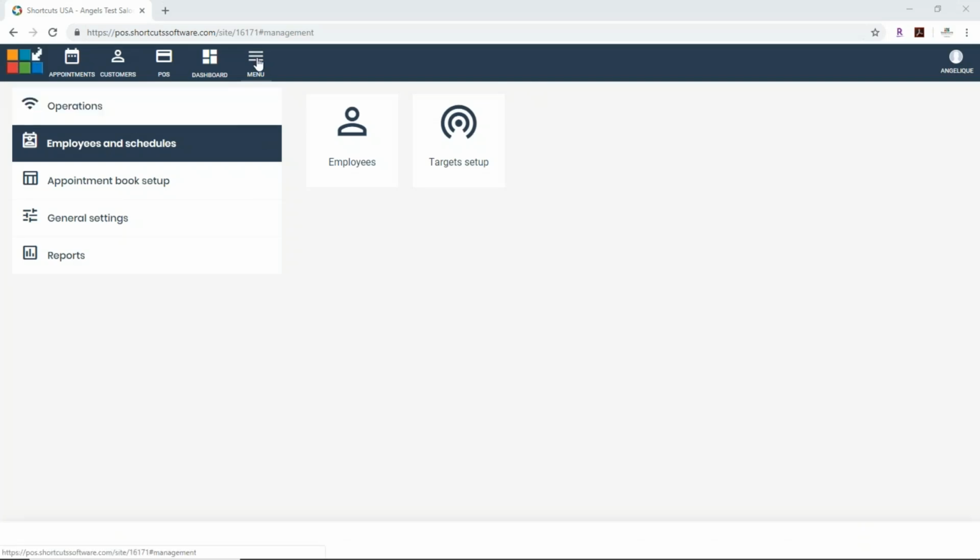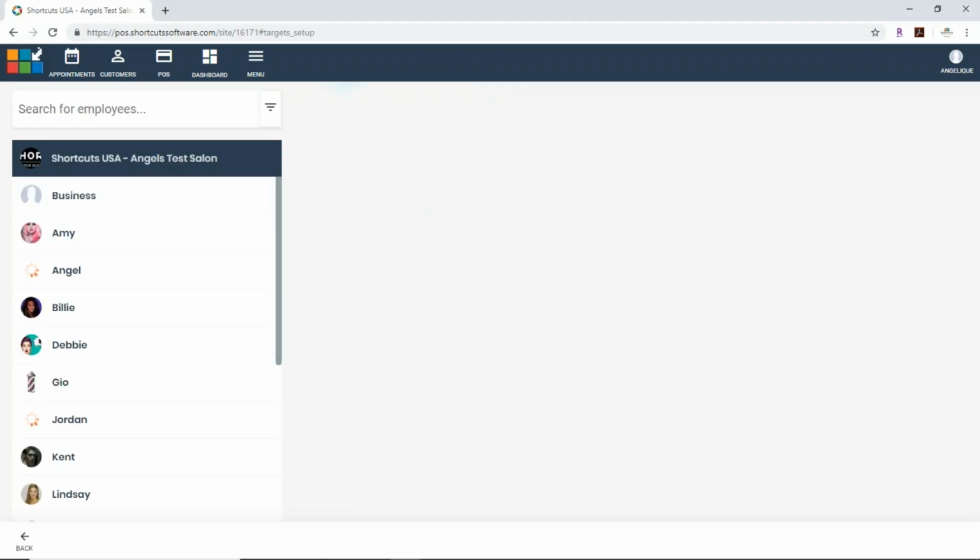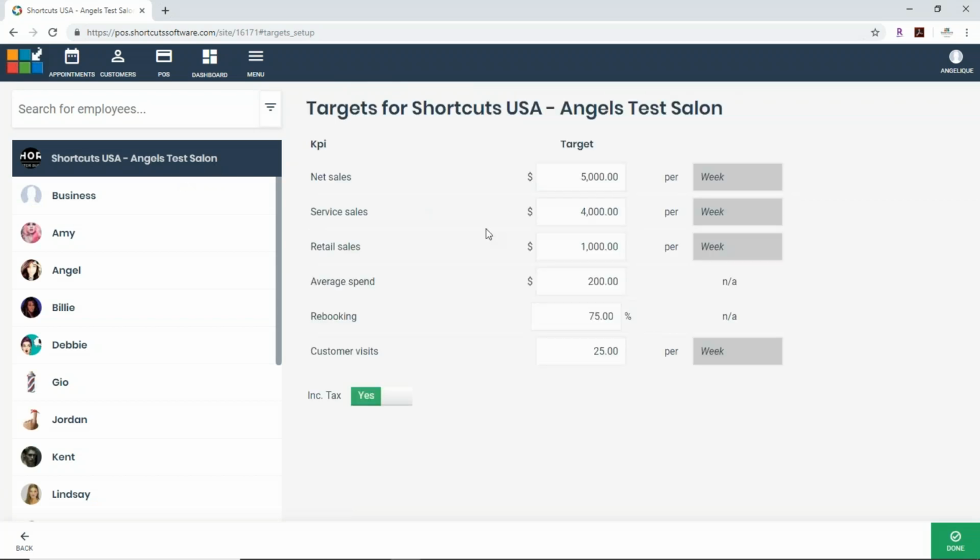All right, so in the menu section here, you guys, you've got employees and schedules, and I'm going to click on target setup. Okay, so I would set, like I said, I'd click on the store and I would set it for my location. Your targets are likely going to be quite different than mine. I just made up some targets here.